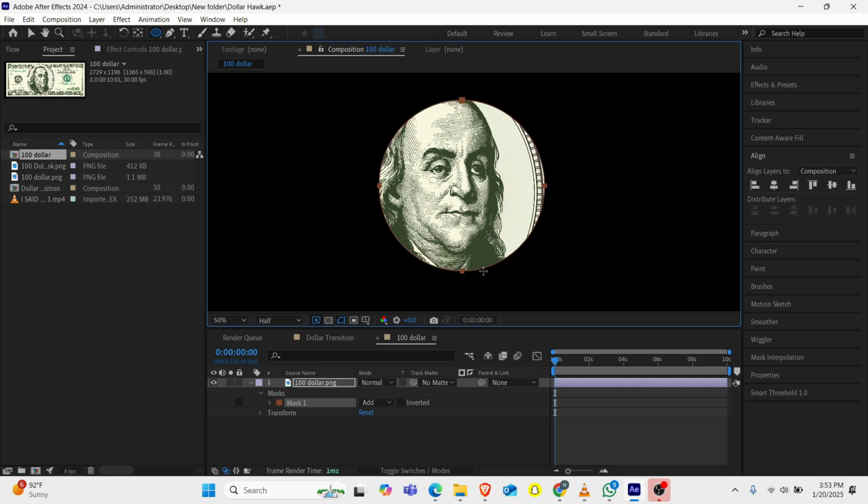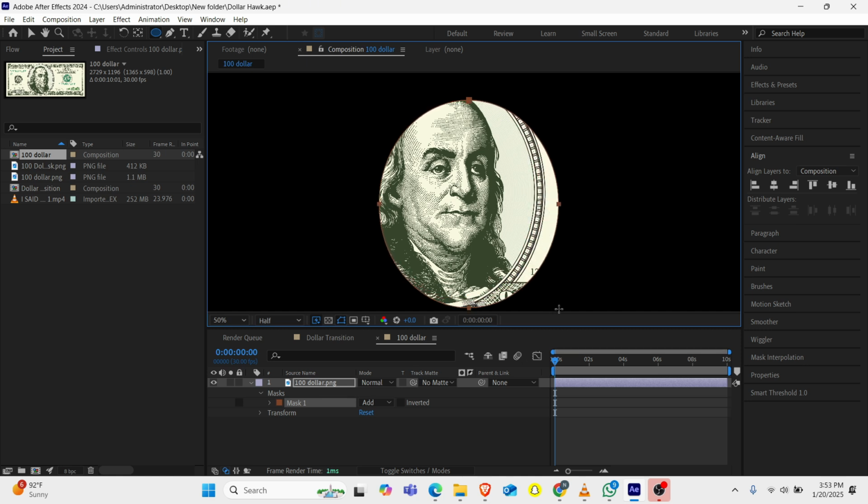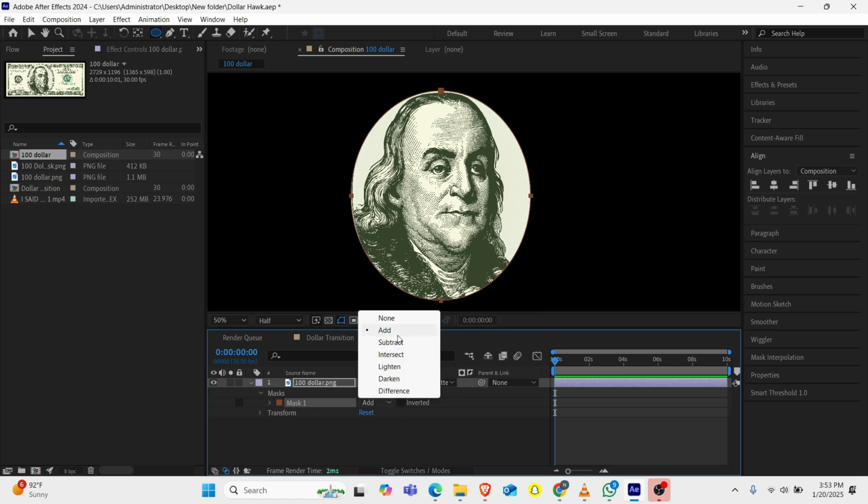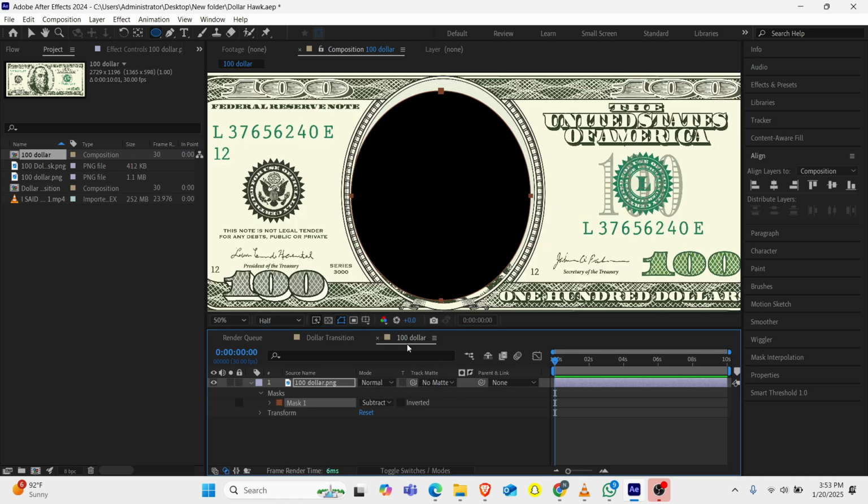This is how it's going to be. When I'm done, I'll shift the mask to fit on him like this. When you do this, make sure it becomes a perfect shape. So when I go to subtract, this is how it looks, but I'm not satisfied with it because you see there are some spaces on top of it.